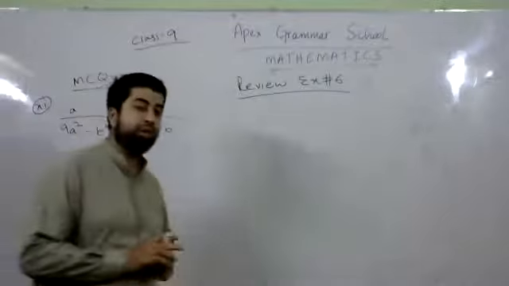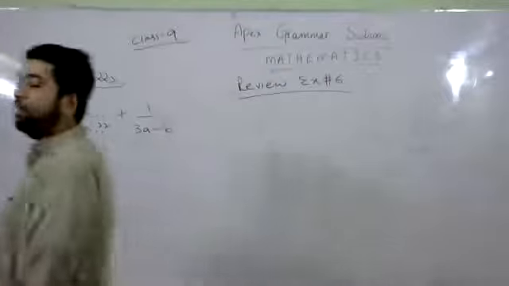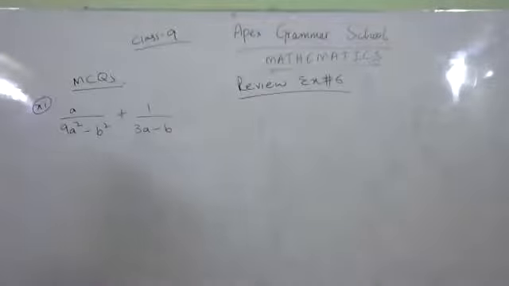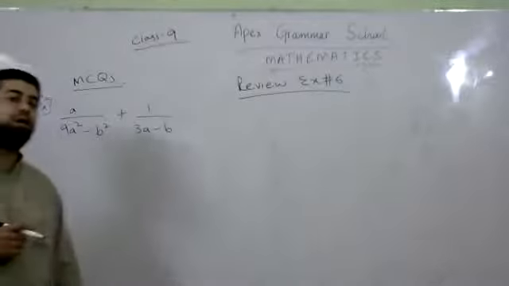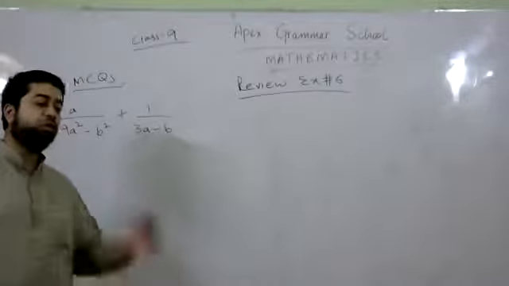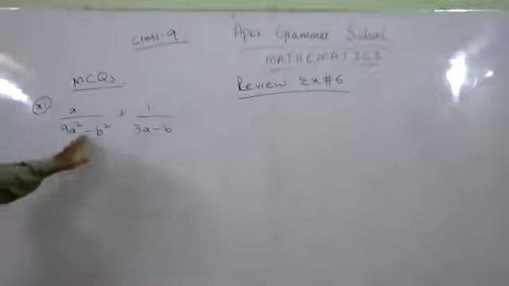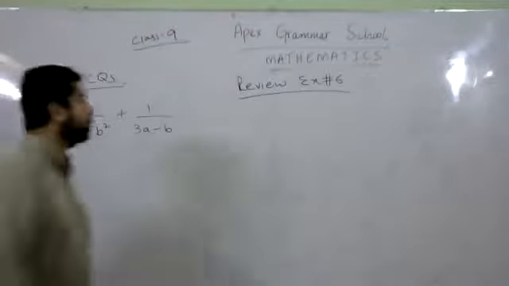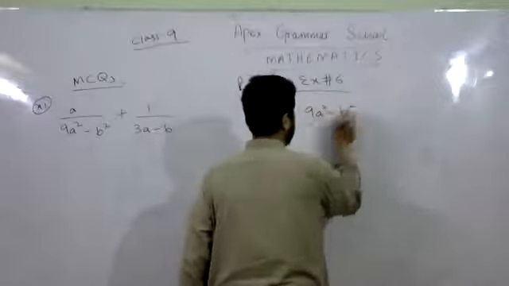These are basically some questions. You need to solve it, and after that you will get the correct answer. And then you will identify which option is correct. First, you need to be familiar with all the basic formulas, just like cubic formulas and the first pair of formulas. You can see that this is 9A square minus B square. This must be some formula.